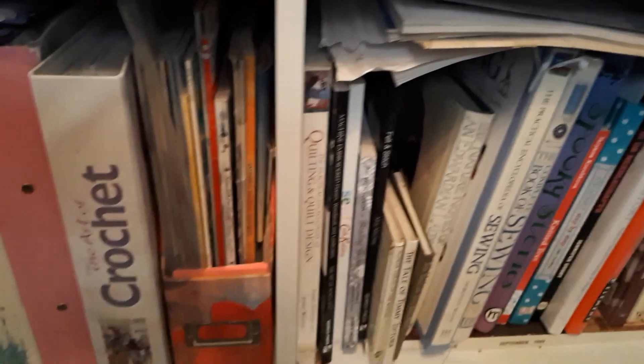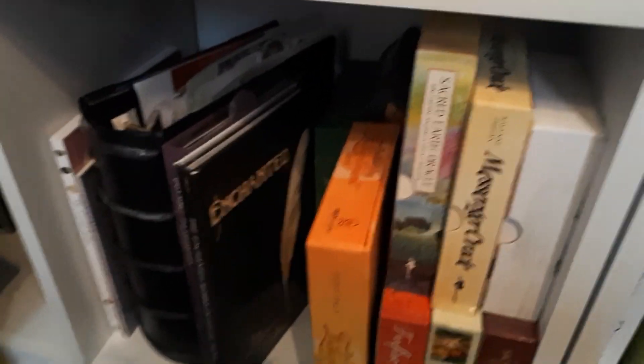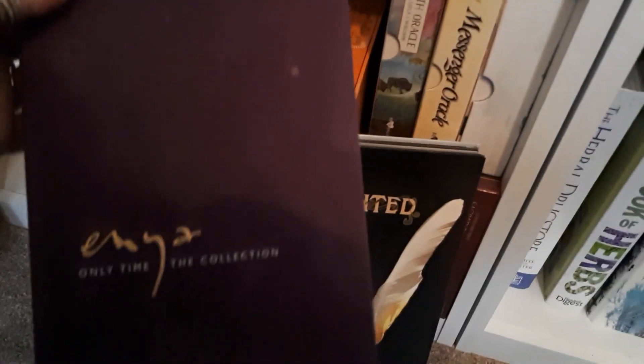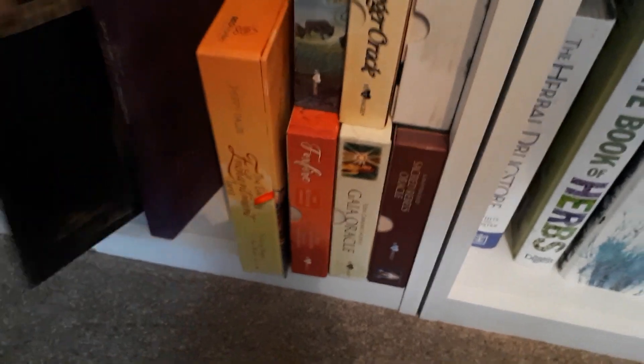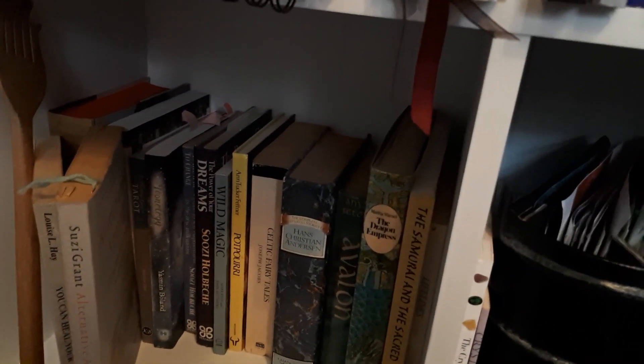Because if you're going to do it, you've got to learn about it. This is a spare shelf at the moment — it's going to be myths and legends. These are decks I'm using at the moment, and all my sewing bits are at the bottom — that's all got to come out as I've got no space. Herbs will obviously stay. These are empty boxes that I'm going to restack elsewhere. There's Stevie Nicks Enchanted and Enya, my grimoire which isn't doing very much at the moment, my art bag, and books on Avalon, Hans Christian Andersen, samurai, dreams, moonology, and a few other bits I want to get to eventually.